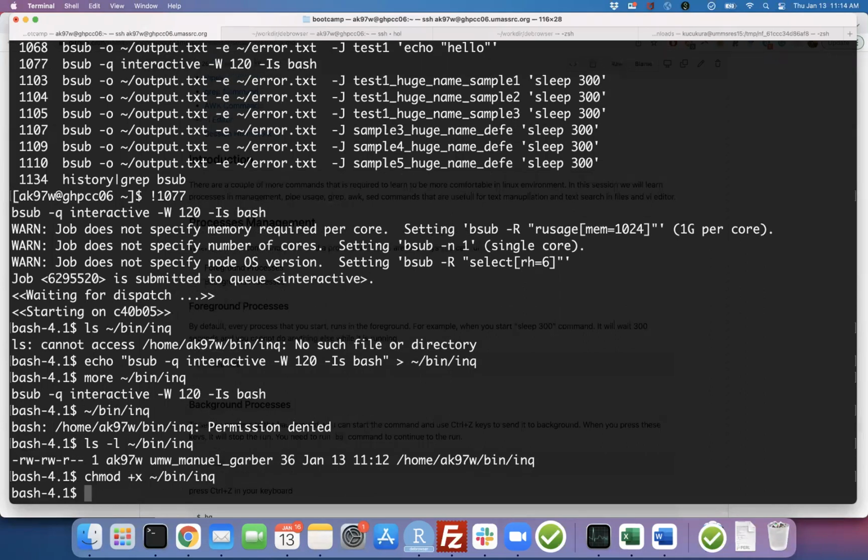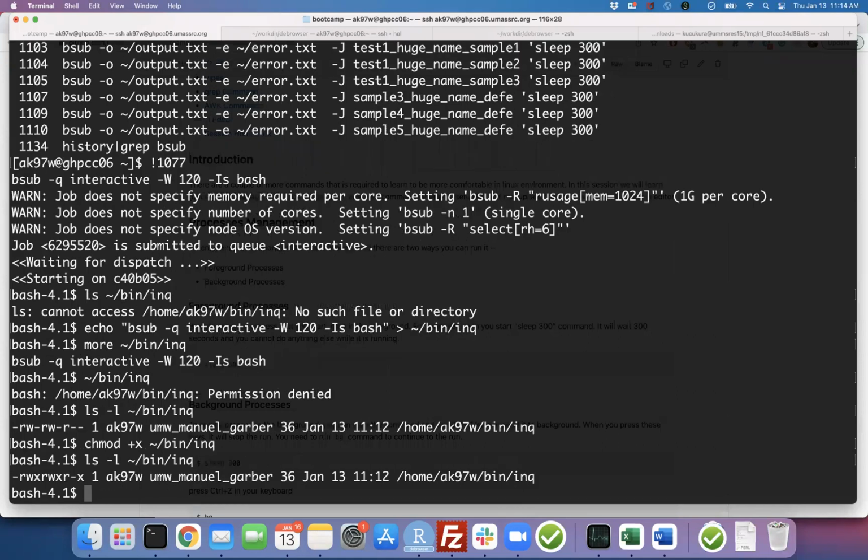You can share this with other people in your project space, with your group members or everybody else. So now I gave this plus x. See, x came here. It was like this before, and it came like this.